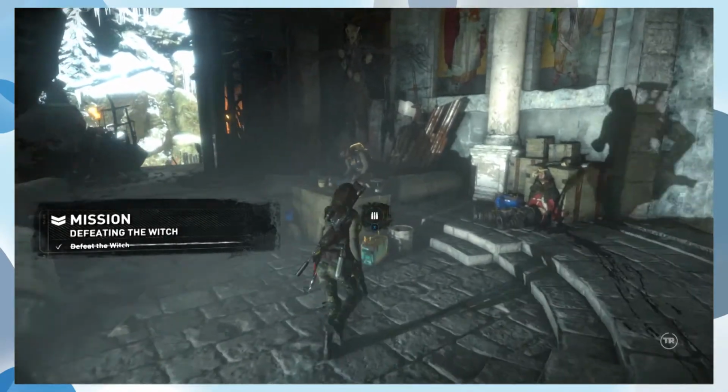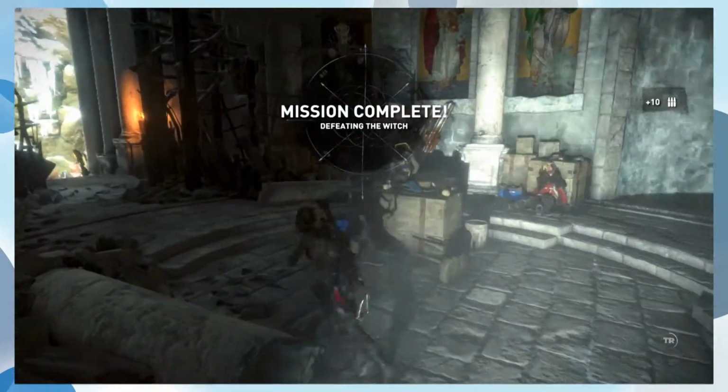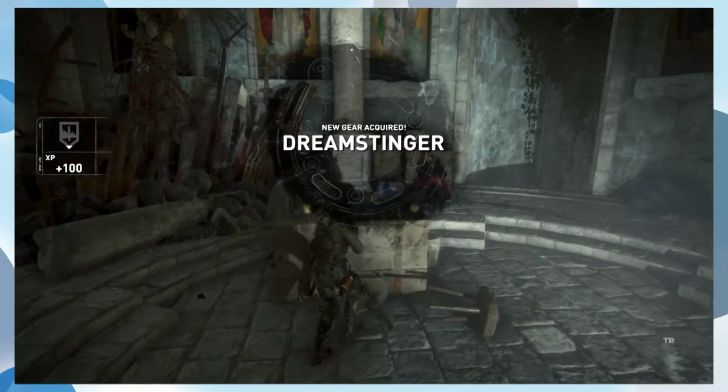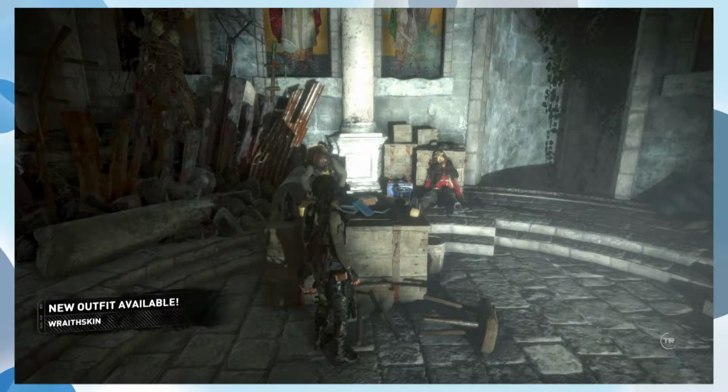So yeah. Ladies and gentlemen, that is the end of the Baba Yaga Rise of the Tomb Raider DLC. Now, we actually pop one more achievement, just as a nice little pro tip for you. You get Dream Stinger, which is a bow, and it lets you shoot pollen arrows, which create hallucinogenic clouds around enemies, which is pretty friggin' dope.